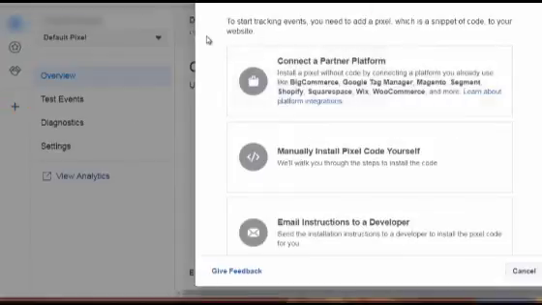Okay, so once you create the pixel and fill in your name and the website URL, you're going to see this pop-up. The next thing you need to do is get your pixel code. It gives you 3 different options, and of course, like I said, Facebook can change. They change their user interface a lot, but what you're looking for is to manually install the pixel code yourself. If you want to email these pixels to your developer, you can do that via the 3rd option, but we're going to click this.